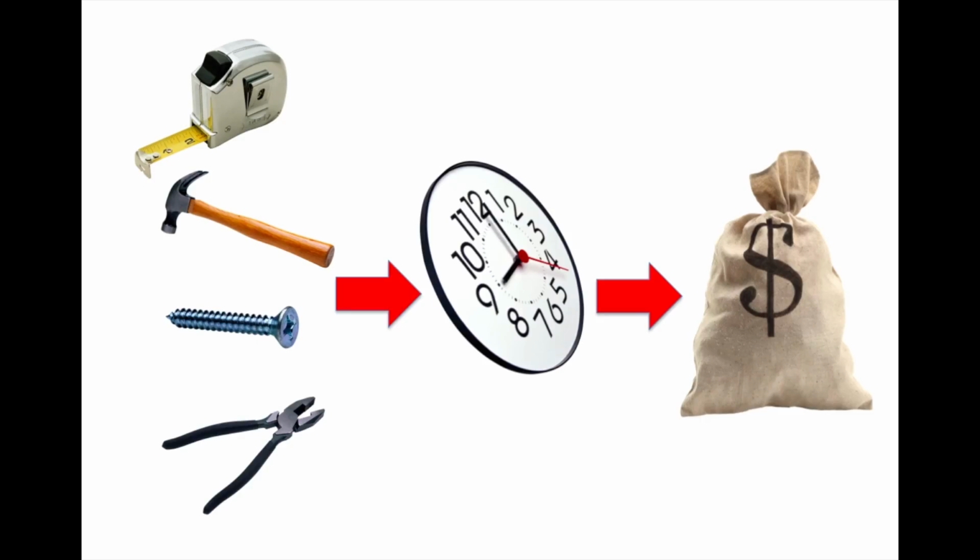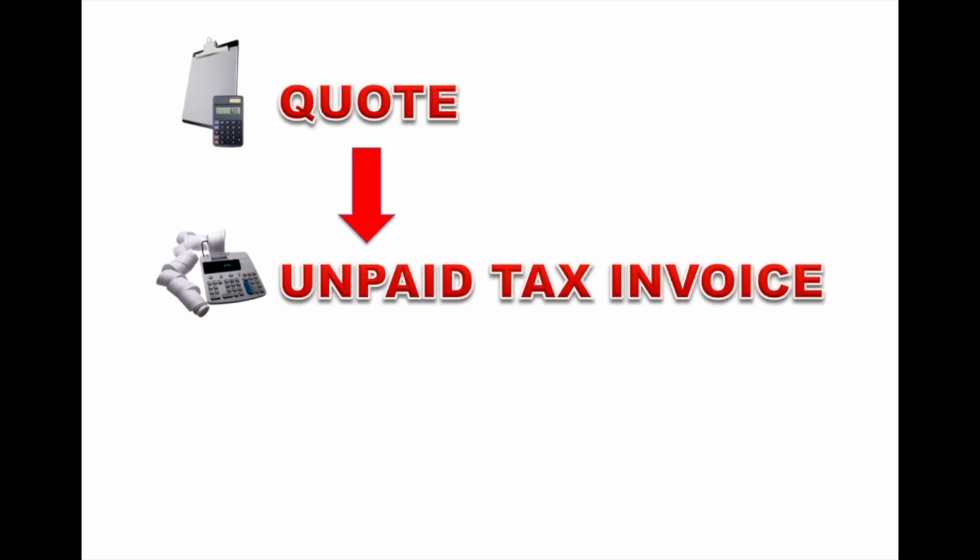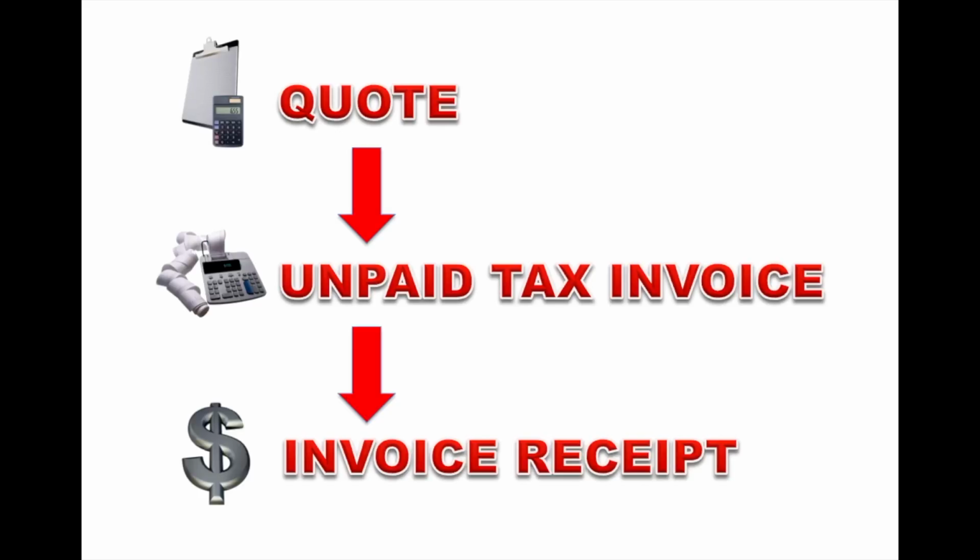Let's get started. Sometimes, as you'd know, the way business operates means that we can't always be paid on the spot for the work we do. For a job to really be finished, 3 vital things need to happen. First, we've got the quote, showing our customer an itemised breakdown of what we'll bill them, with the cost of the material used and the labour we'll be charging. Then, the unpaid tax invoice where we ask for payment. And the invoice receipt follows next, once the full amount of money has been received.